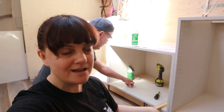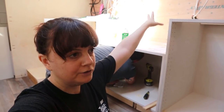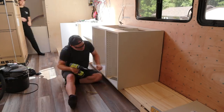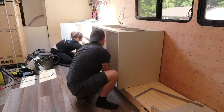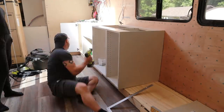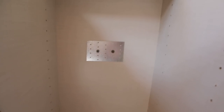That's lower than everything else, where our sink is going to be. So the sink will sit above here, gets mounted above this box. Our cabinets are all connected to each other and screwed into the wall and the toe kicks.